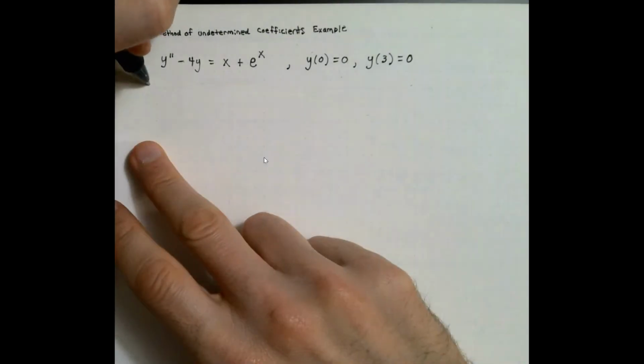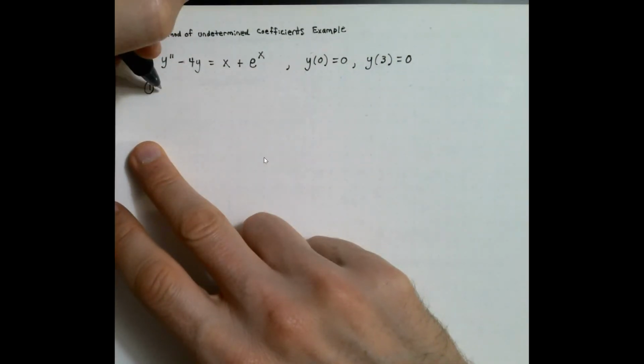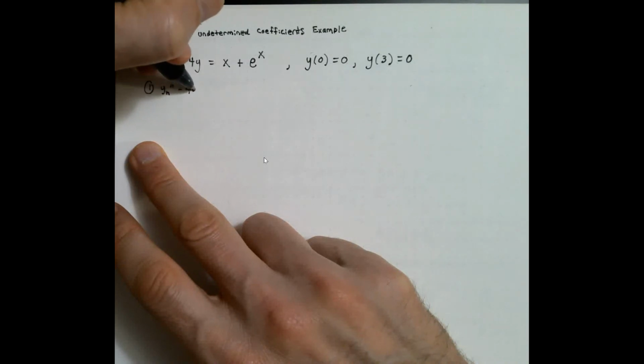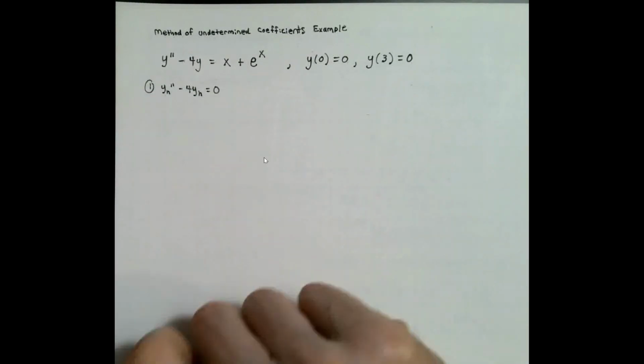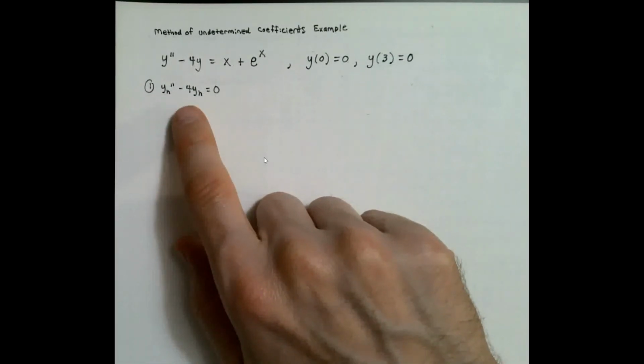Now to get the full solution here, we first have to find the homogeneous solution. And so I'm just going to write down the homogeneous problem, and that's where the right hand side is equal to 0. The reason why we want to solve this first is that since this is a linear problem, any solution to the homogeneous problem will also be inside the full solution to this.